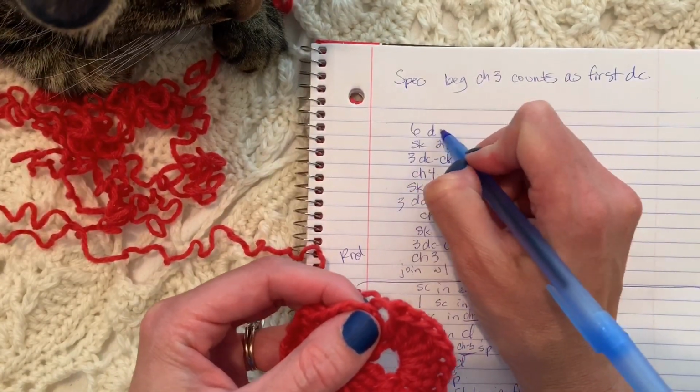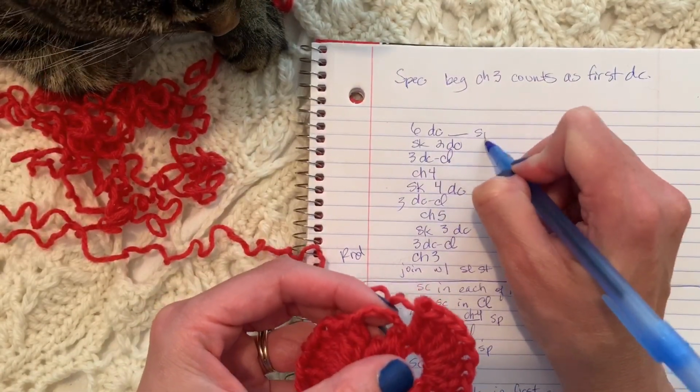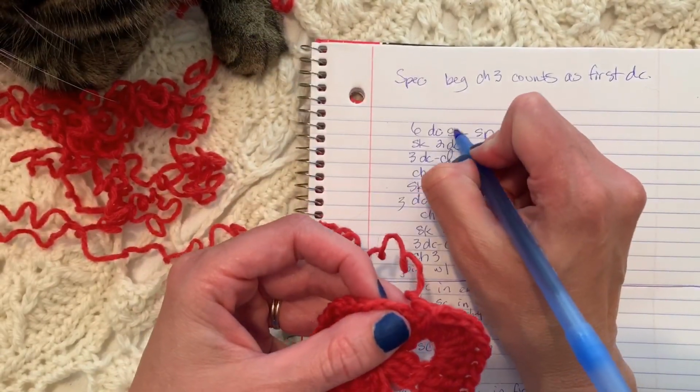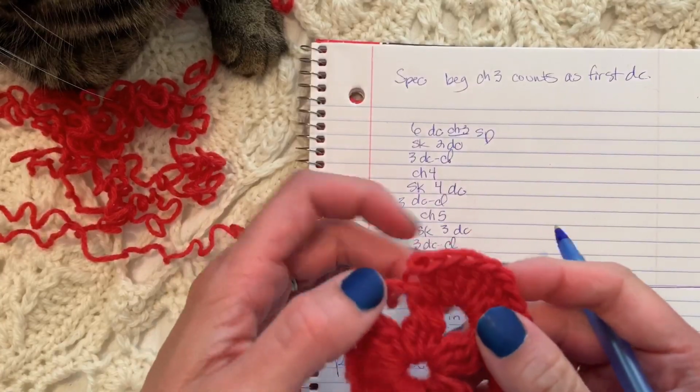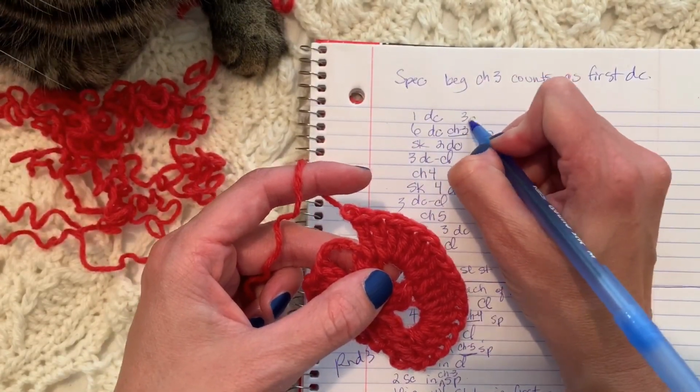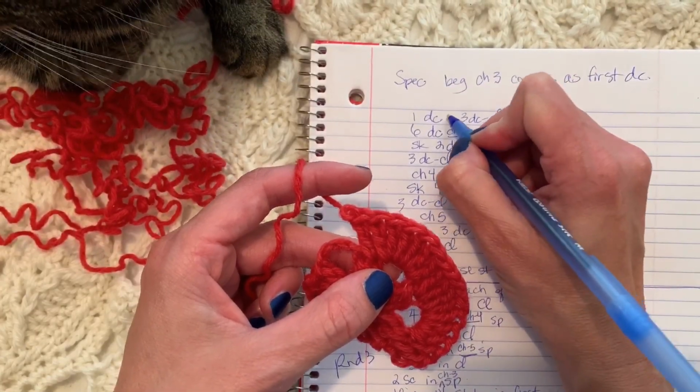6 double crochets in the what space? The chain 1, 2, 3 in the chain 3 space. Then there's 1 double crochet in the 3 double crochet cluster.